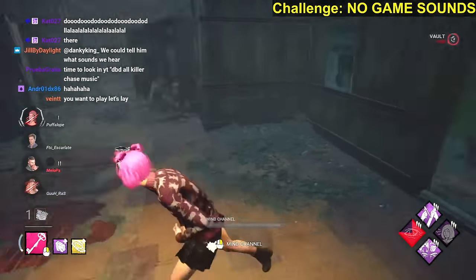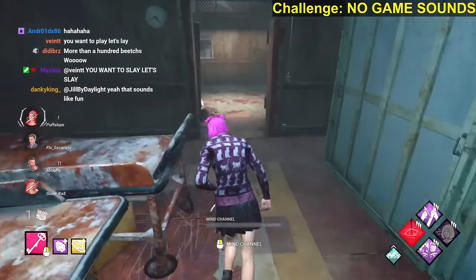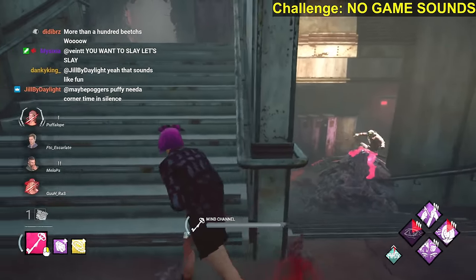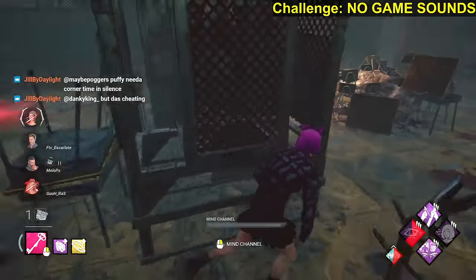Is there a pallet here? There isn't. Is there a pallet there? He's still chasing. That means there probably isn't. Is the trap still here? Nope. Okay, thank god. They got rid of the trap. What? You're actually gonna commit? I like this guy. He's determined to get what he wants.